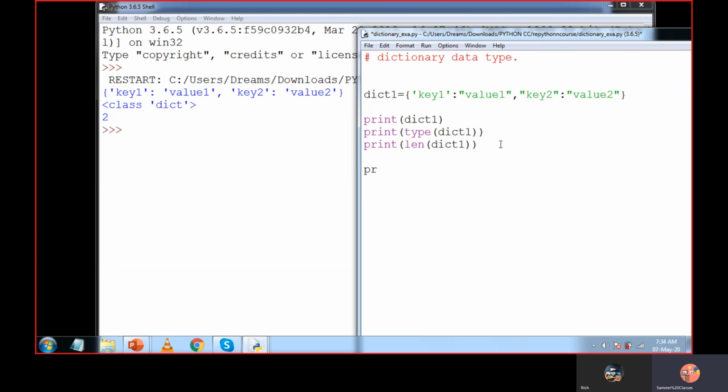Now I want to print only the keys of this. So I can do it with the help of dict1.keys function.